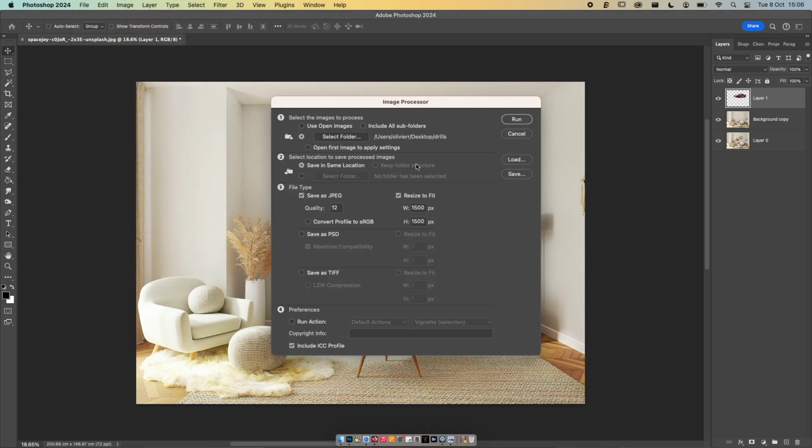So it'll bring this thing up. You can click here and it'll select a folder. Say you've got 20 pictures and they're all taken with your shiny new camera or phone, like 40 megapixels or whatever, and it's massive. But you want to reduce all of them in a batch. So you can have the quality be 12, but you can reduce the size.